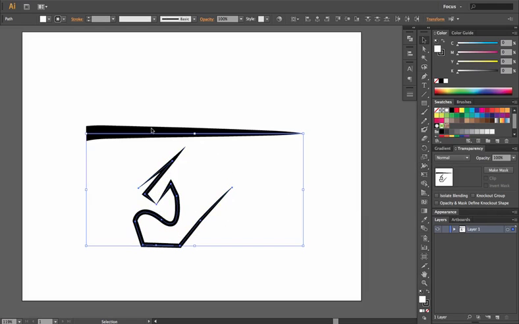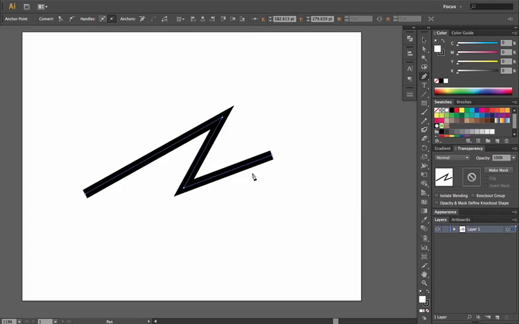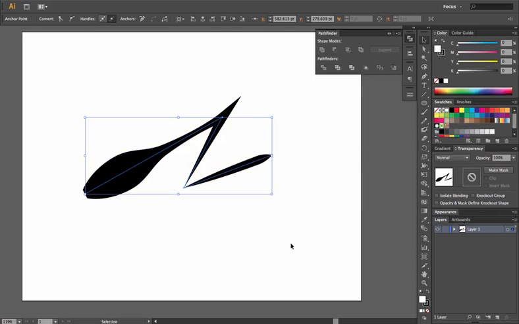Okay, so that's pretty much how you use the width tool. It's not that difficult, but if you fool around with it for a bit, you'll get used to different things you can do with the width tool and how to make your lines really unique. So you have a bunch of options you can choose from. Just get familiar with it. Again, study up on some of the previous courses like the pen tool course. Come back and check this out and see what you can make happen with it.